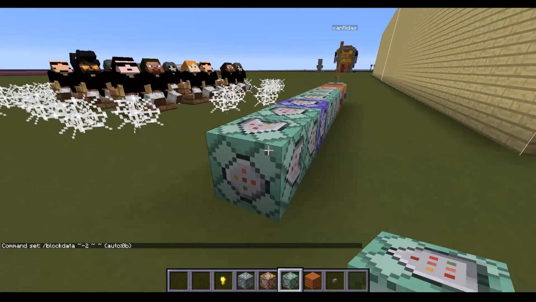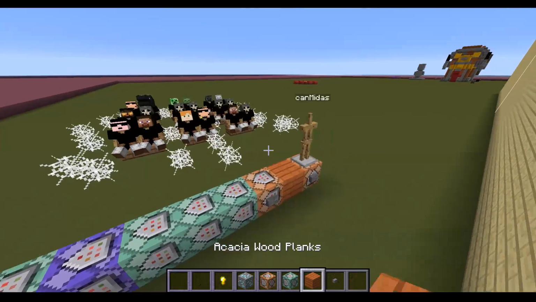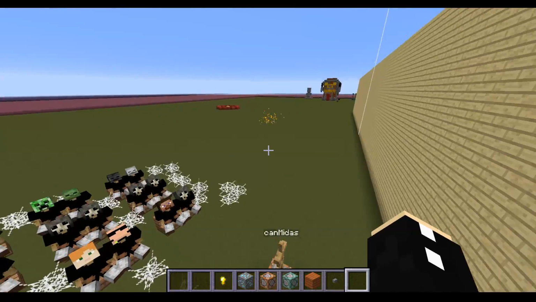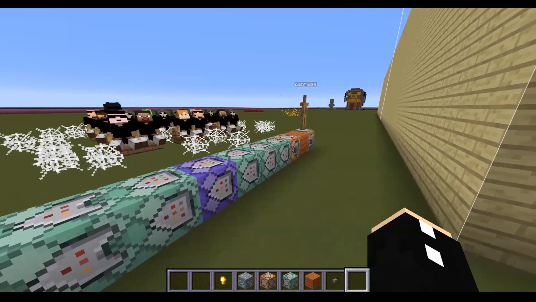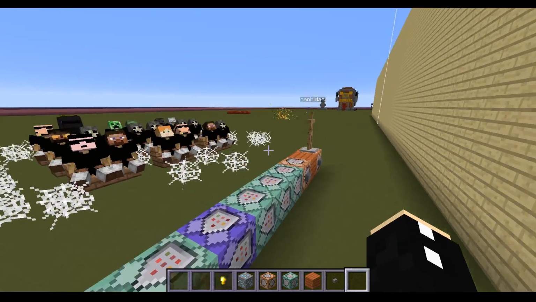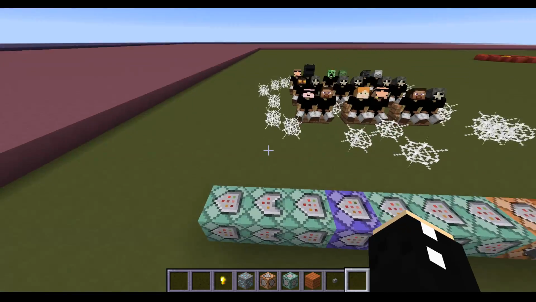So as long as that nugget exists in the world, then this repeating command block should be on. Okay, so while this repeating command block is on, then we can simply run our execute @e tag equals en Midas, and then we're just going to run a very, very simple particle effect. In this case, we're just going to do flame, and we're just going to do a little something like that. Okay, so when we actually run our machine again, you can see that the gold nugget is over there. It's a little bit too obvious in my opinion, but you can see that this is always active, and as soon as the item despawns, you can see that this is back to needs redstone.